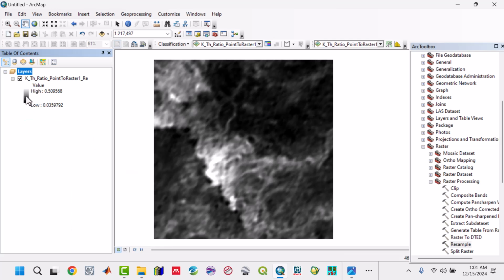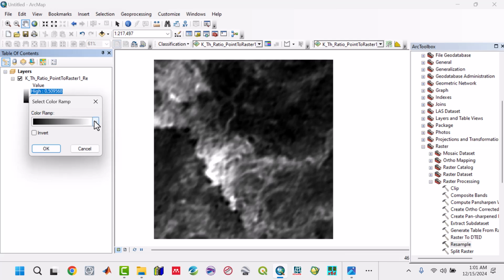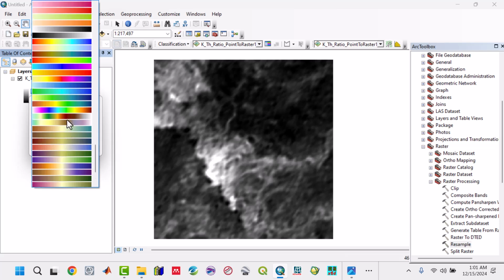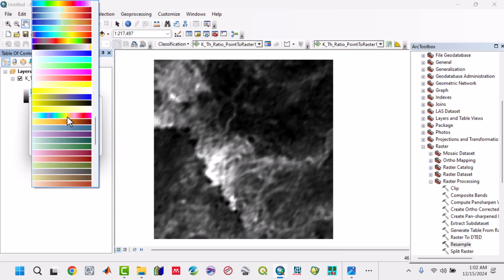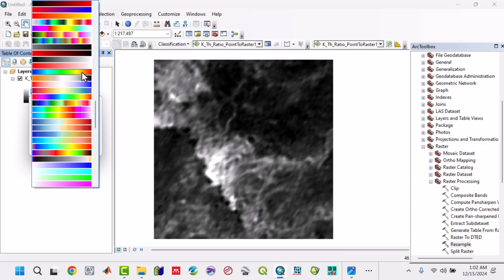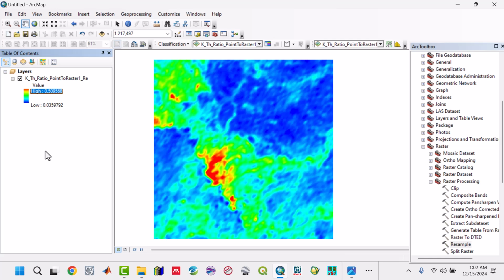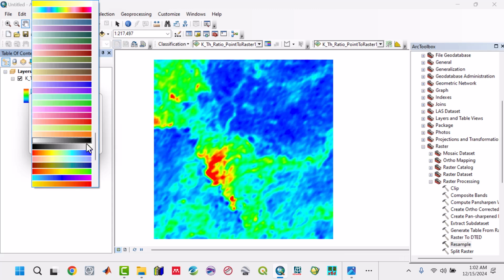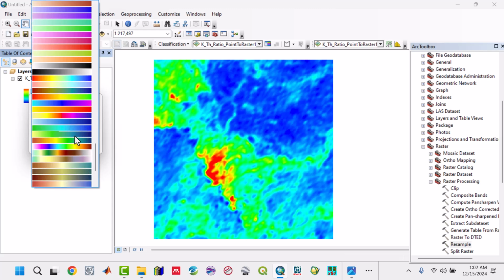Then we can click on this, then change the color mode to a kind of rainbow. Let's see the rainbow. You can give it similar to what we have. Something like this. So we can change it to any color we want to go with.